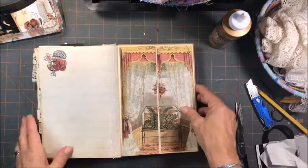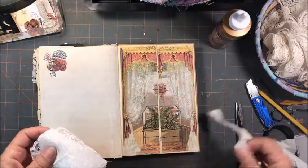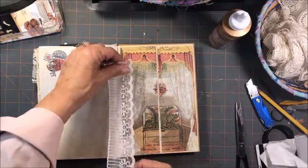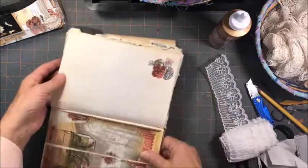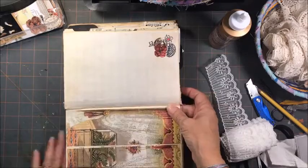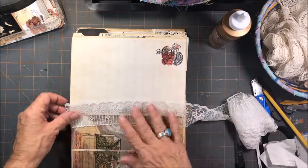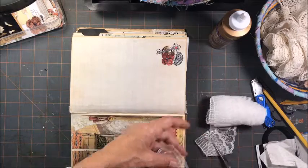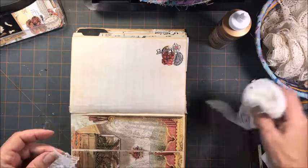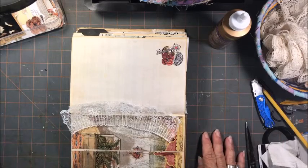Whoops, I want that back in there. And now I want to add some lace here. And then I will save all those little snippets. Done the basic inside of the book, and I'm going to move on today. I want to work on some tags. So we'll do that together.